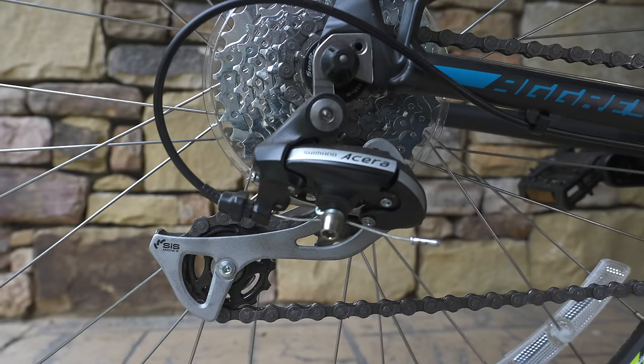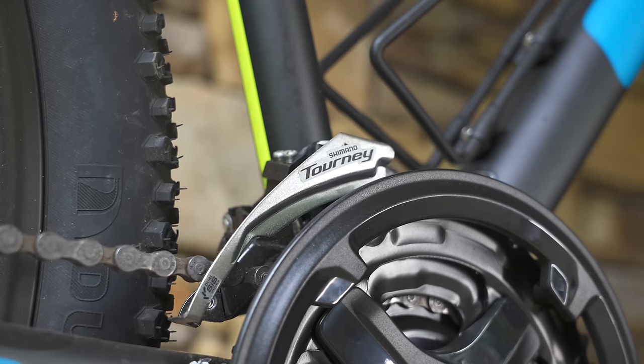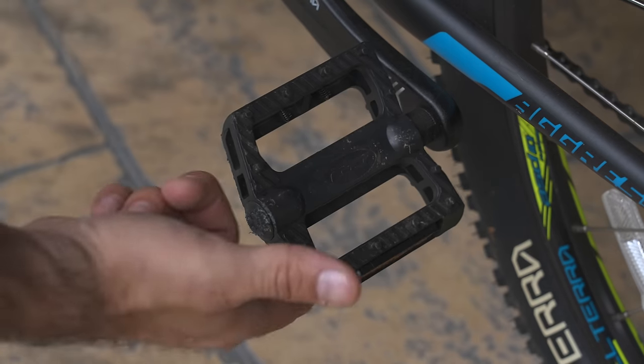We're building this for a young girl. Now, I spoke to her father, and it seems like she's kind of a shredder. So she's gonna be looking for a more serious drivetrain and a more adult bike than what she's on right now. She's stepping up from a 24-inch.